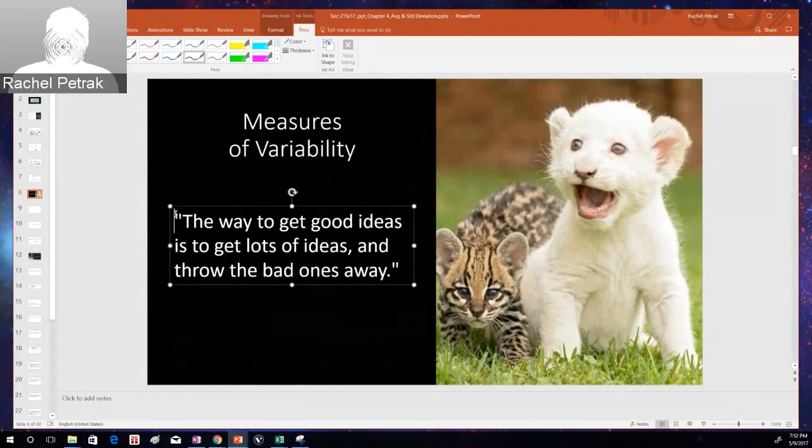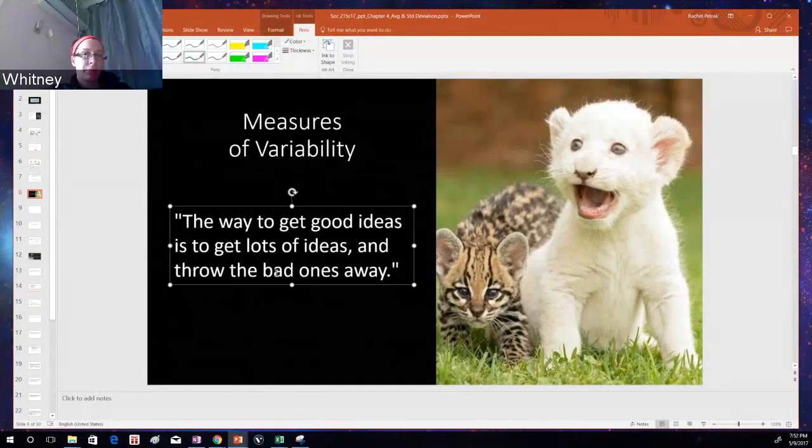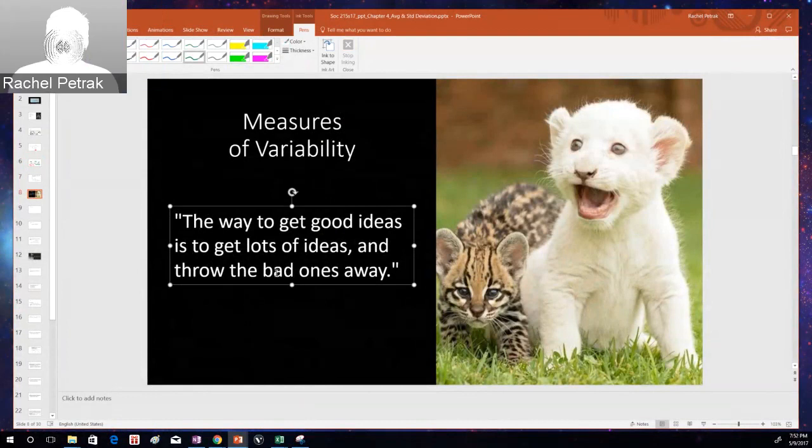And this is an Einstein quote. This should guide our thinking in approaching the exercises, not to beat a dead horse. I hate that phrase, but I can't think of something better. Remember, you're not going to get everything the first time around. You're going to get to the good ideas, those eureka moments, by getting lots of ideas, by trying lots of exercises, and then just throwing the bad ones away. And then poof, oh, now it makes sense.